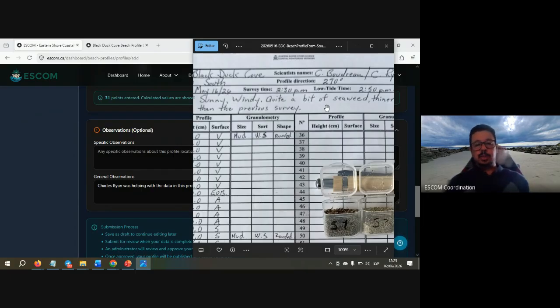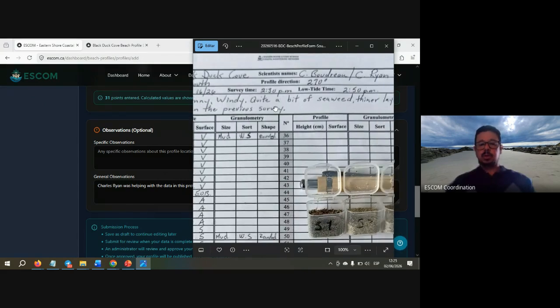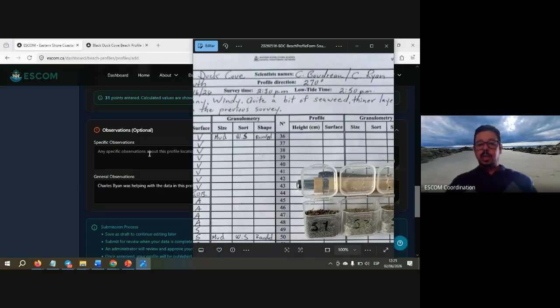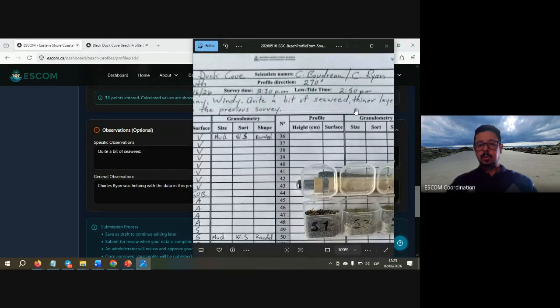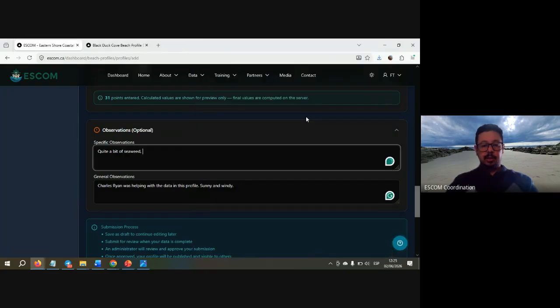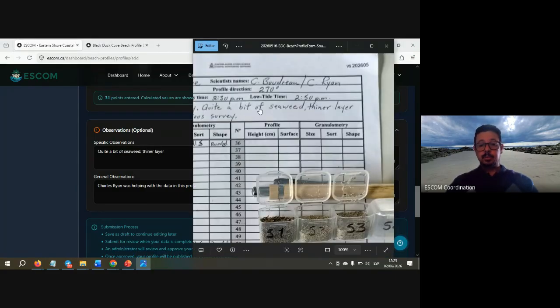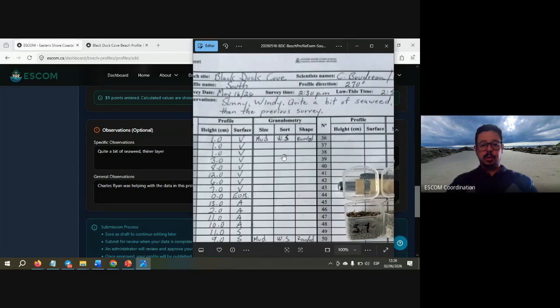But because in this beach, in this case, this profile, it was covered with seaweed, this is why we have these comments. So we're going to say, quite a bit of seaweed, thinner layer than the previous survey.